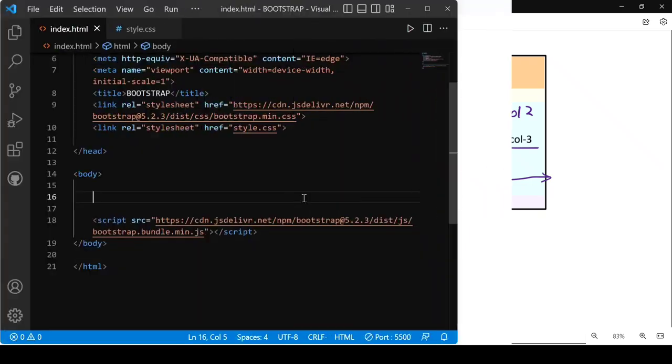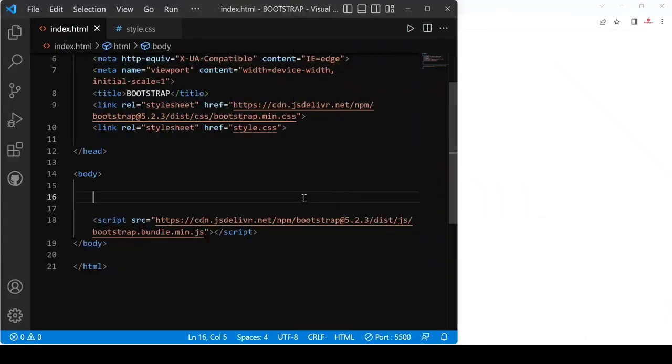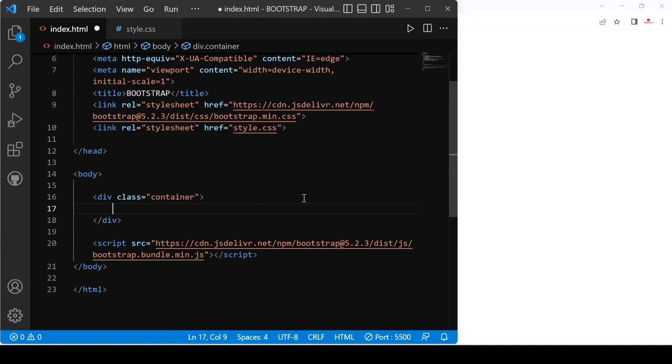Now we will see how we can practically implement col grid. For that we have to create our container class: dot container, hit enter, and our container class is created. After that we provide two row classes, row 1, and then I just copy this.